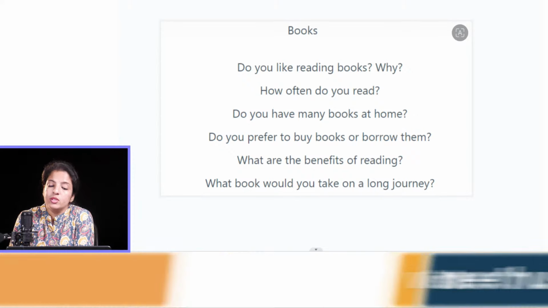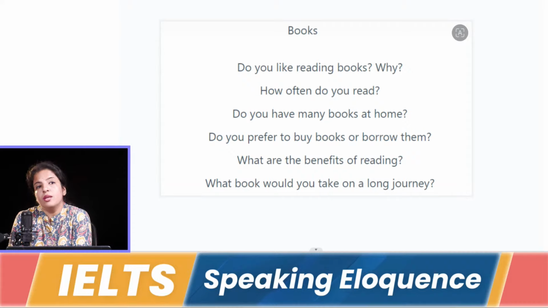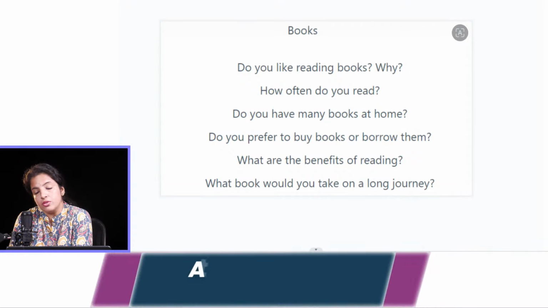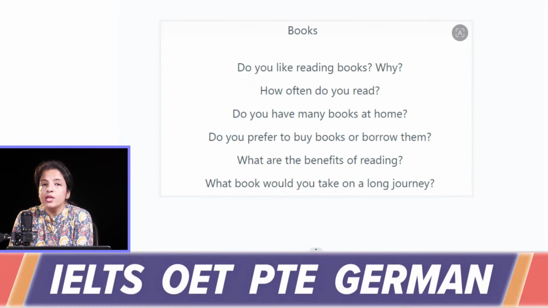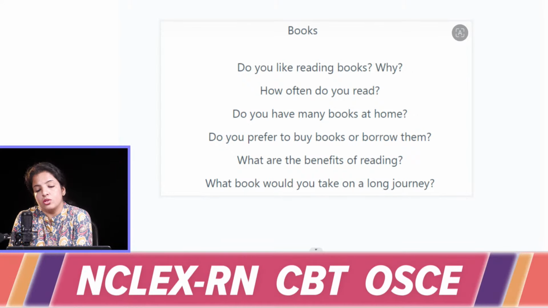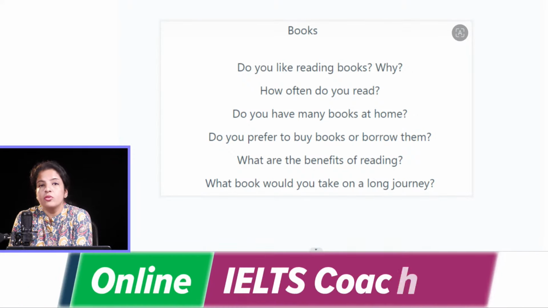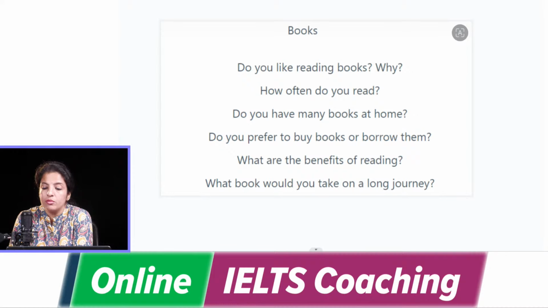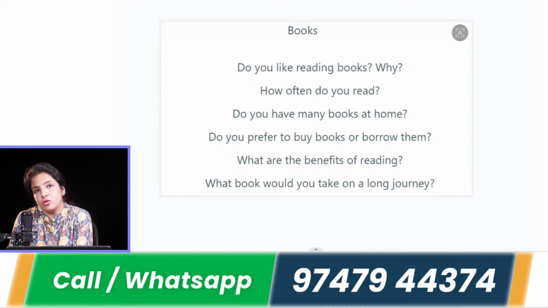What book would you take on a long journey? So my answer would be that well, I would not take any books since I get tired or get a headache when I read on a journey. So I would not actually take any books on a long journey. And if you have any favorite books, you can say that. Or if you don't have a favorite book, or if you are a person who would grab a magazine from a stall, then you can say that.